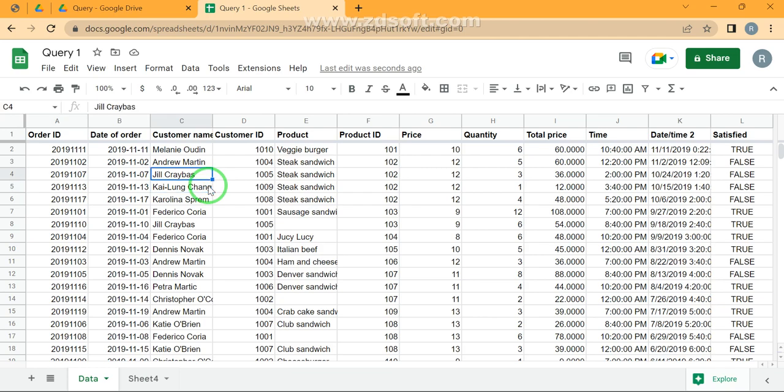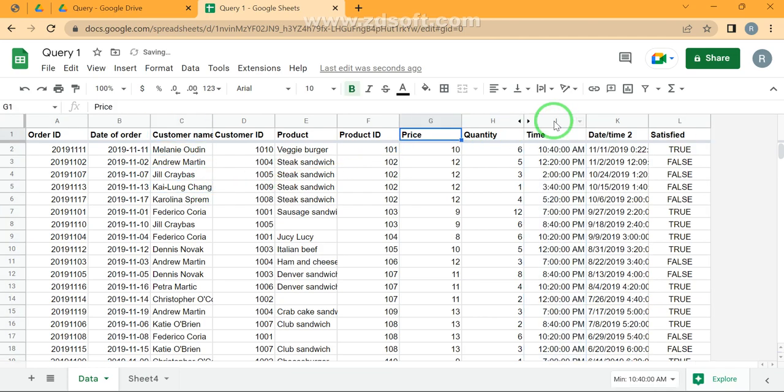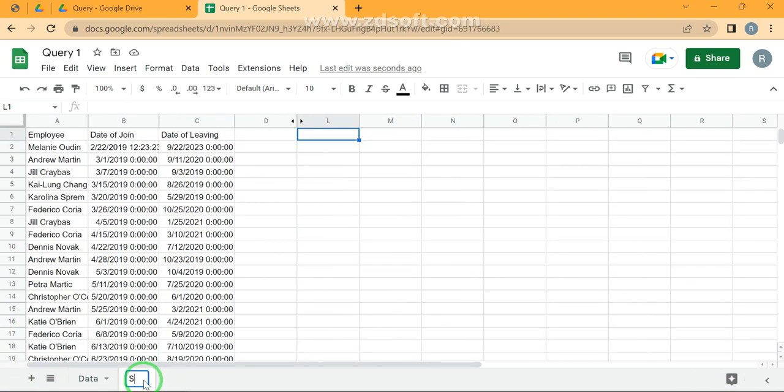For example, assume that I don't have the total price here, I have only the order ID till price and quantity. I want to know the total price. So price into quantity will give me the total price.